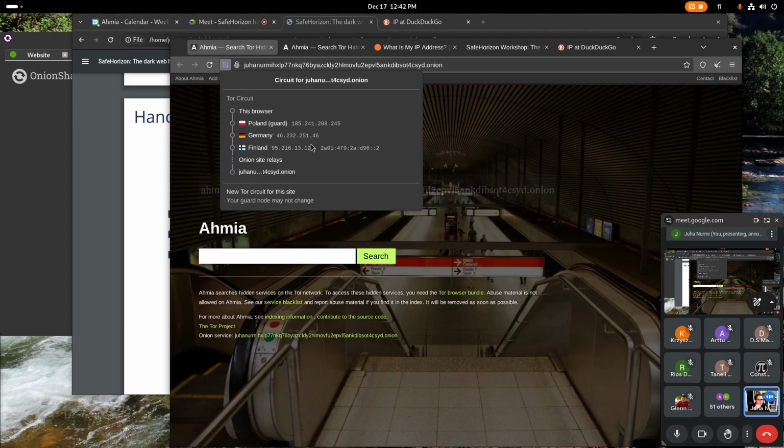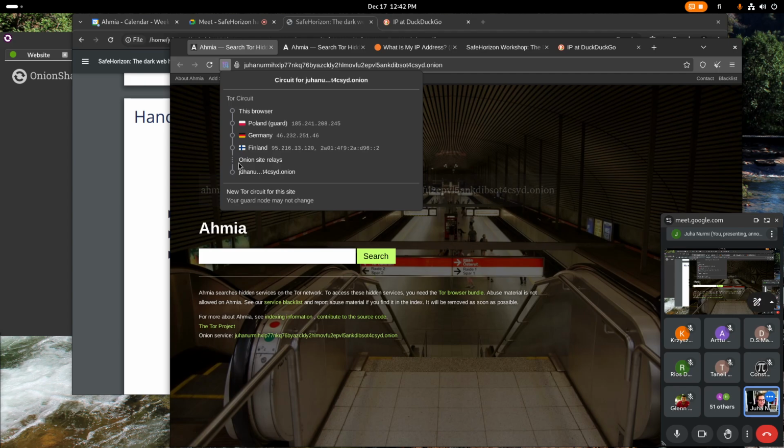And if we look at the circuit, now the situation is different than with a public website. The traffic doesn't actually go through any exit node. It stays inside the Tor network, and I can see that the Tor circuit for my web browser is consisting of these 3 hops.